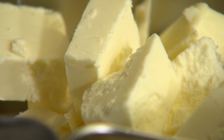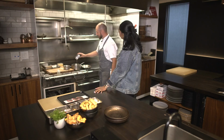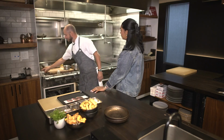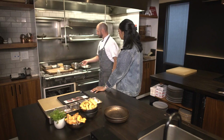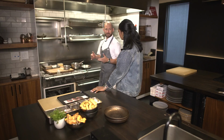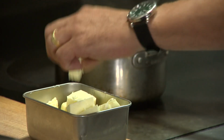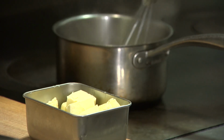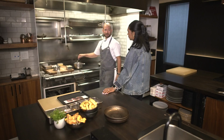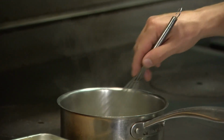For the sauce, this is just a little reduced white wine. Does it matter what kind? Any kind of white wine, dry, preferable. But you just want to cook that a little bit so all of the raw flavors, or the alcohol, is cooked out. So we're just gonna wait for that to come up to a boil. And then I'm just gonna whisk in one by one about 1 stick of butter. And then you're just gonna put this on a medium heat. Whisk away until silky smooth.